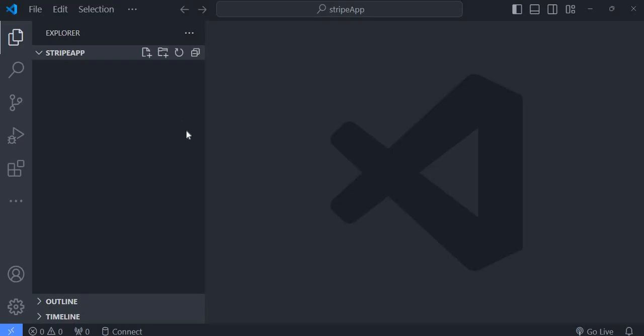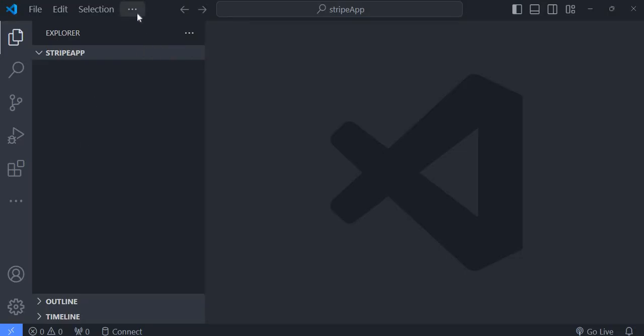All right, so I am working inside VS Code as my development environment, and I have this folder created and opened in VS Code. Now, what I'm going to do is first install the Stripe library inside my project folder so I can utilize the Stripe API within my project.